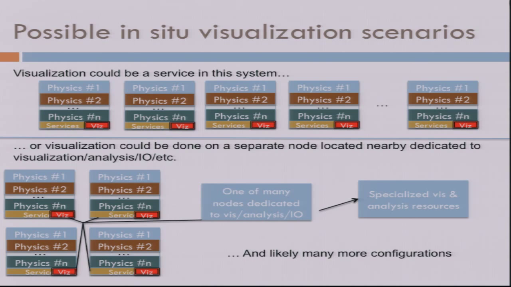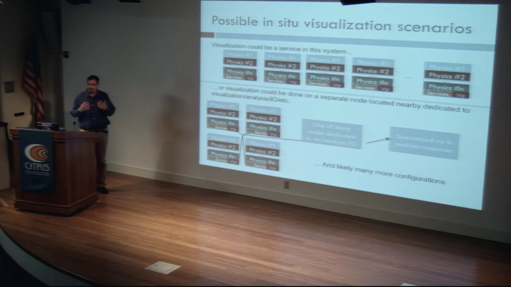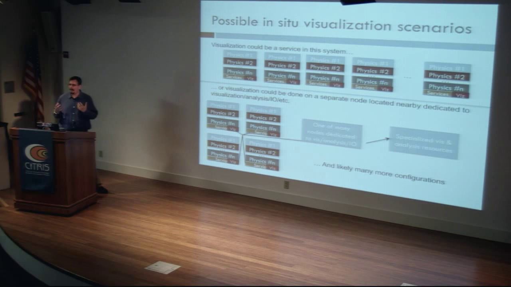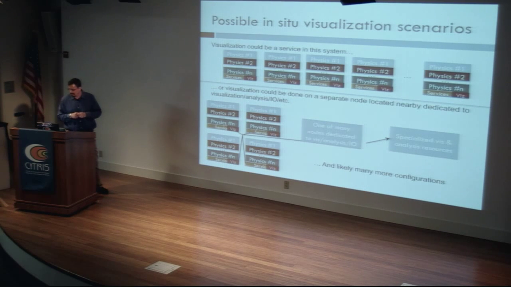The point I'm trying to make is not that we know what the answers are. We don't. The point is there are so many different configurations for us to consider, and we have this new axis that we haven't really thought about very much before, and that's power. And that's true for the entire HPC community, but it's true for us as well, and there's a lot of interesting research happening right now in this space.